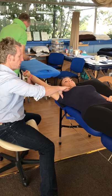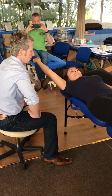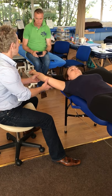Hold your arm, hold it. So my patient's doing the work. So she's doing the work for 10 seconds. MET is quite a simple approach because they do it. After the 10 seconds, relax, breathe. And as my patient breathes out, I can just slowly lower the arm, encouraging a little bit of lengthening. So that's quite a nice way because you've got the weight of the arm and you've got the gravity to assist you. So that could be technique number one.